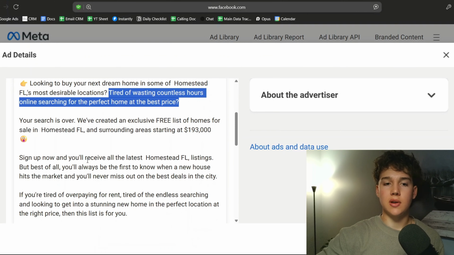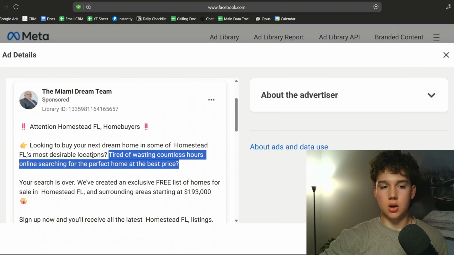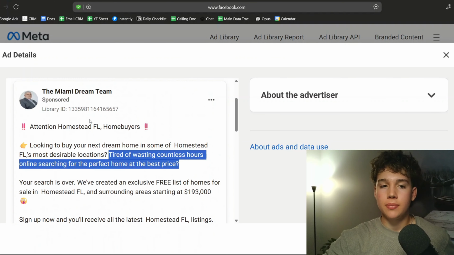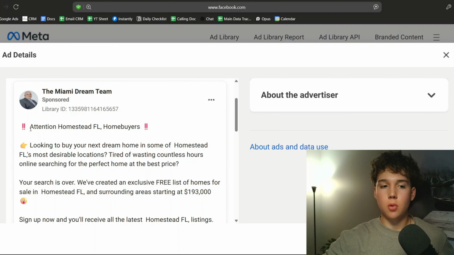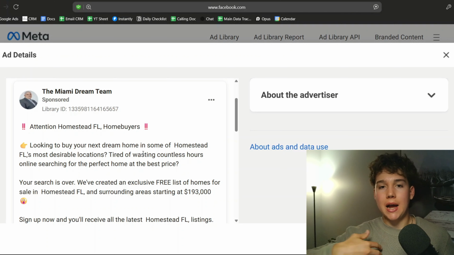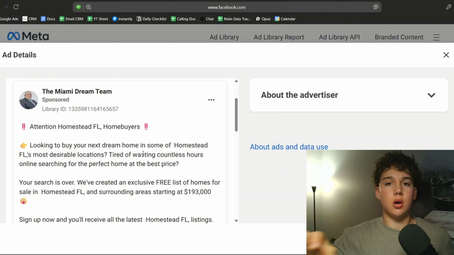So I think the Facebook ads, I like this one a lot more than a lot of the others I saw, because we're actually talking a bit about it, selling what's in it for them. I think the more copy you add, the higher intent person you're going to get. It's just like a YouTube ad, just like anything. The more friction you add, the longer the ad itself is, the higher intent the person is going to be who comes through, because they spent more of their valuable time.